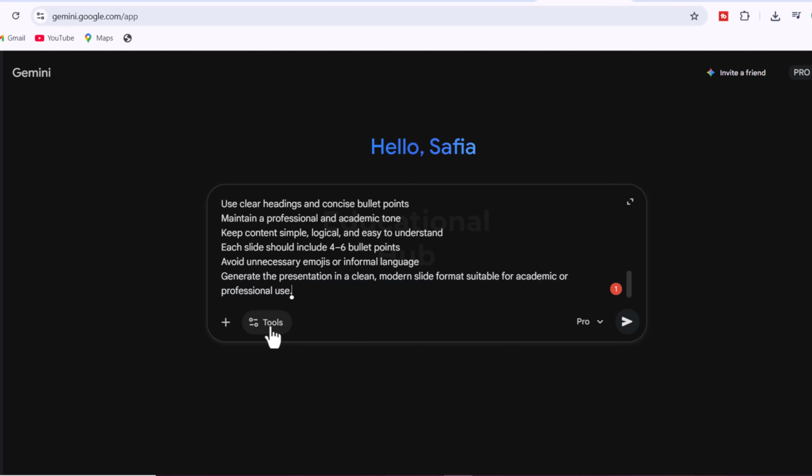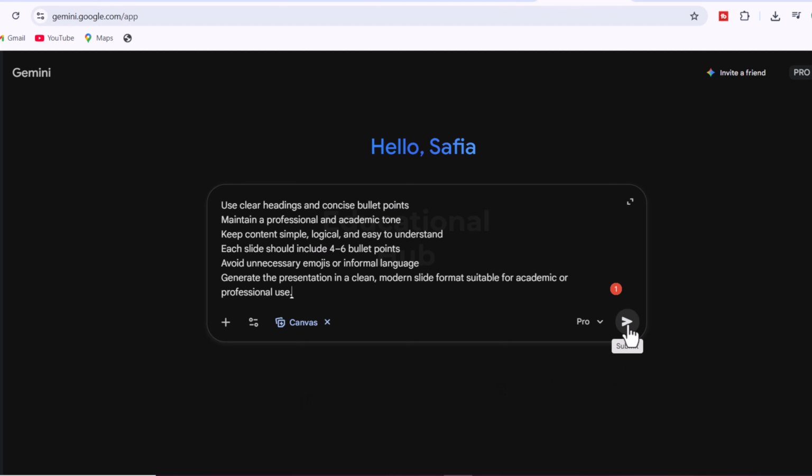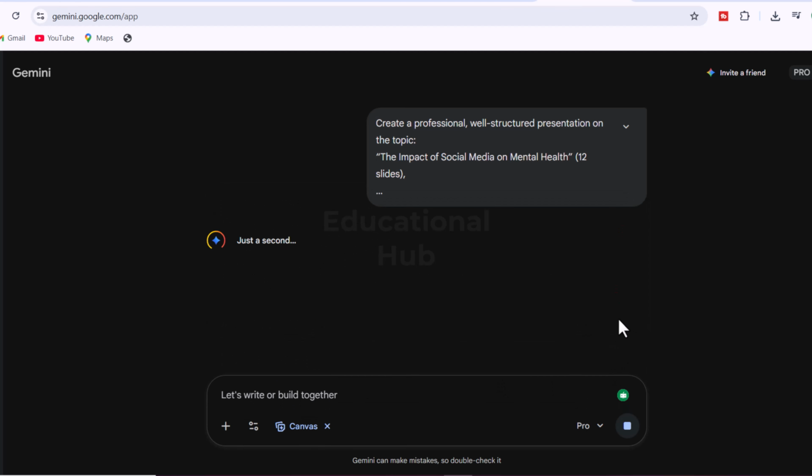The remaining slides should examine different dimensions of social media's influence on mental health, including emotional well-being, anxiety, depression, self-esteem, and future implications. I also listed the exact themes I wanted covered so Gemini could assign appropriate content to each slide. Finally, I requested a professional, neutral, and research-based tone, making the presentation suitable for academic, professional, or conference use.